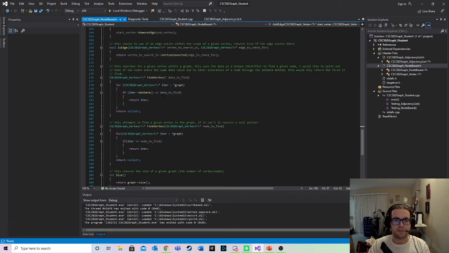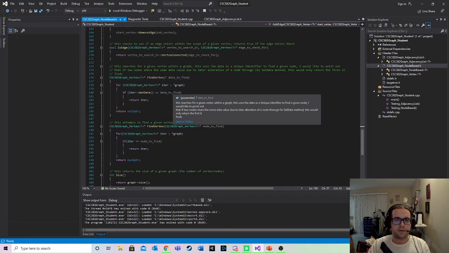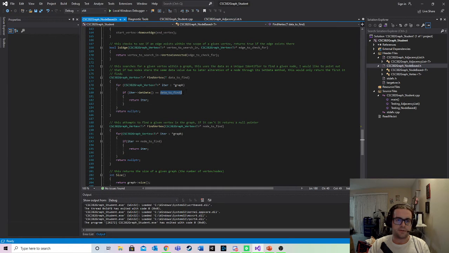This is really simple. It's used in a lot of them. For every item in the graph vertex list, iteration, it will search it to see if you find the UID. So this is kind of like searching a database table for a unique identifier, and really all it's doing is going through the list, and if it runs into one that matches, it returns yes, it does, and a pointer to that vertex.